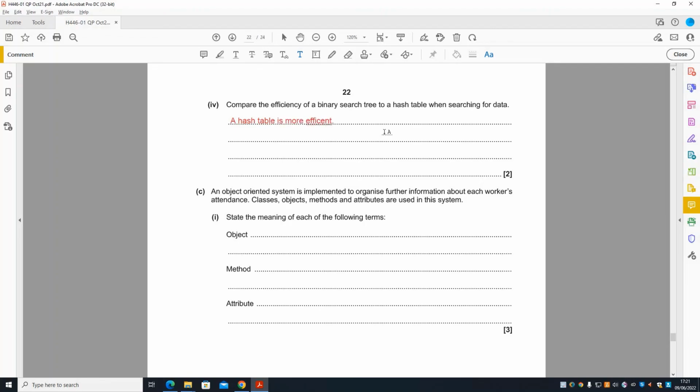Okay, we need to say why. This is because a hash table takes you straight to the location. You say the data reveals the memory location.